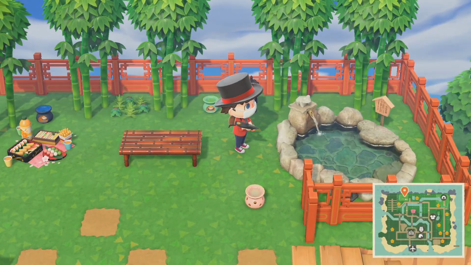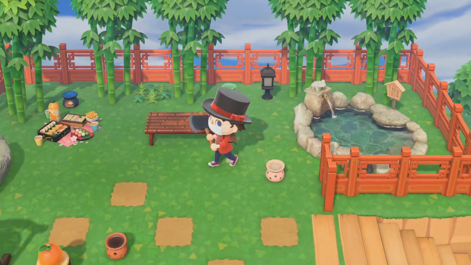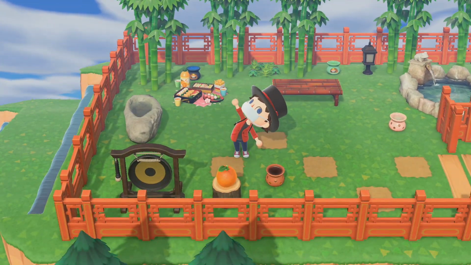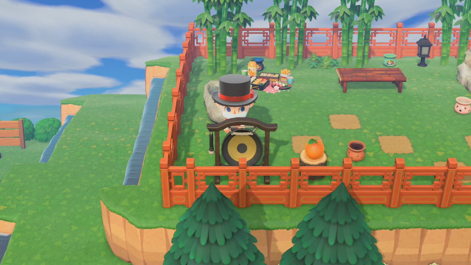We got bamboo. We got a nice spring pond. We got a bunch of candles. We got a little picnic. We do have a gong here. So if you want to disturb the peace, that too is an option.